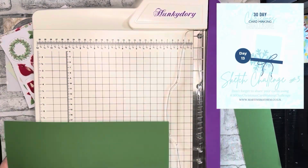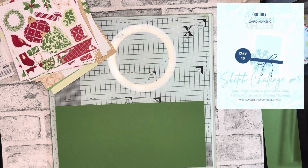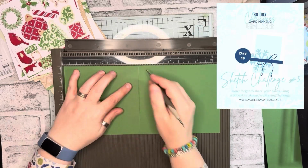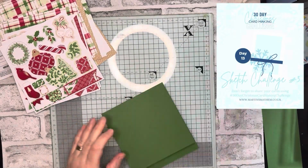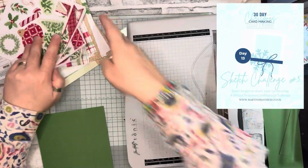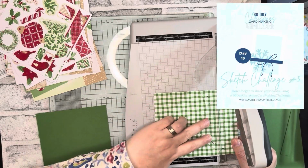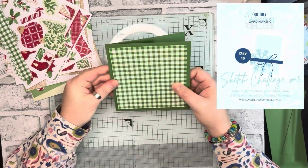Today Martin has given us a sketch, which is kind of like one panel with a horizontal bar and an element with a bow. I decided to twist the sketch so that it is a vertical bar rather than a horizontal bar. Otherwise, I think you can probably see at the end that the sketch is fairly similar.